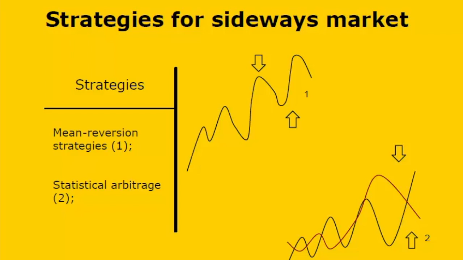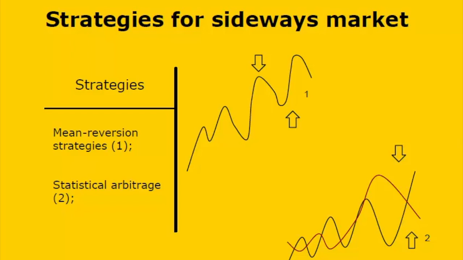In a nutshell, you will have to identify the idea of a mean, or the average, or the value. Then, after you see the deviation from the mean, you go against the price with a pretty distant stop loss and capture a relatively small profit. In most cases you can achieve a 1-to-1 profit-loss ratio, but if the market is not very volatile, you are about to have a decent percentage of winning trades.